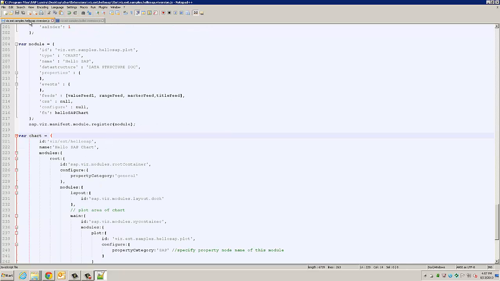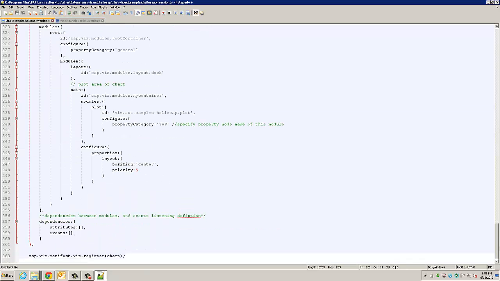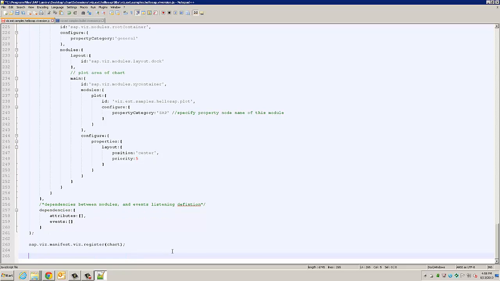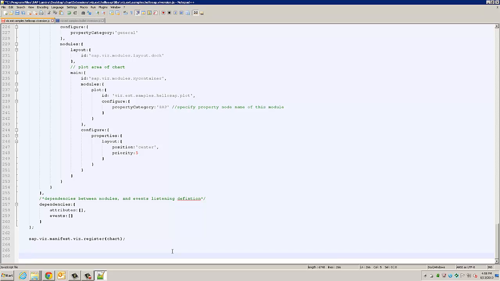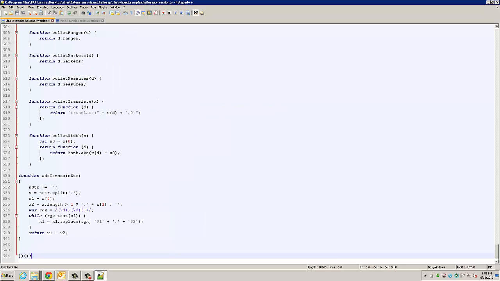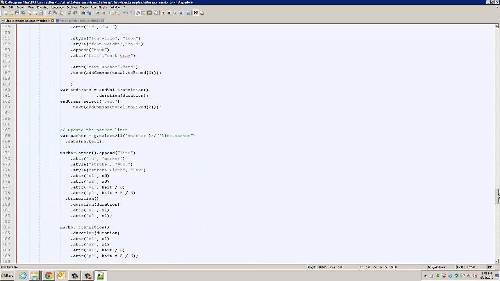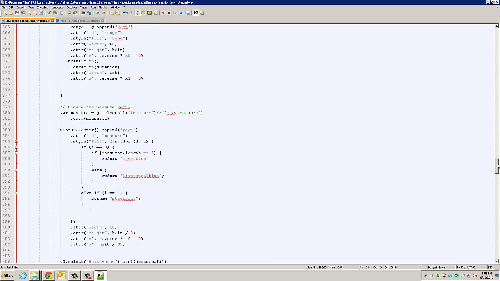And copy it and paste it maybe under this after registering the chart. So now you have the function to create a bullet.